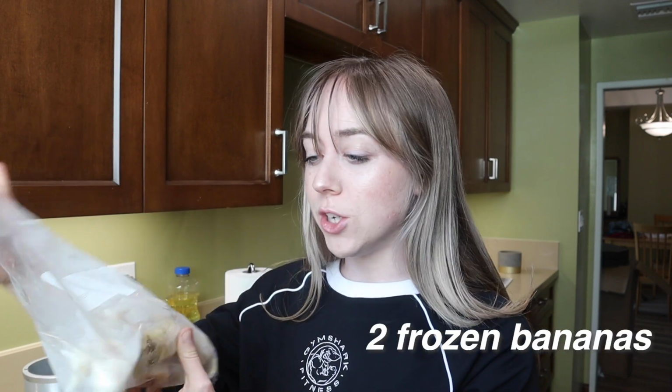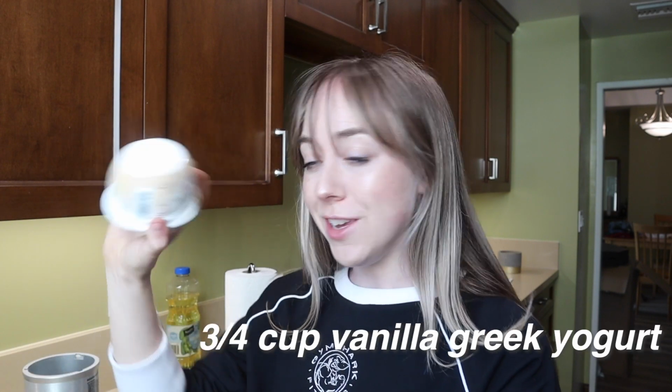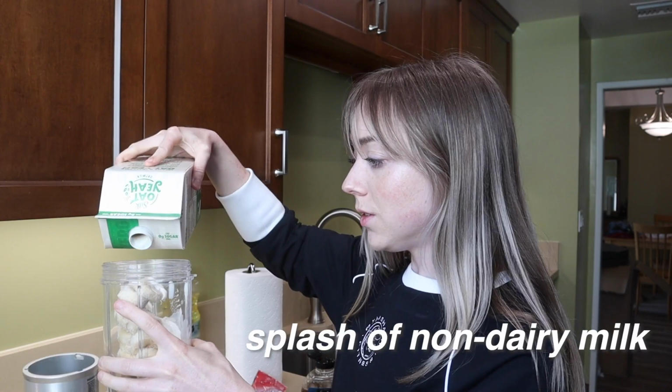I have the cookie dough in the freezer. Now we're making the actual shake. What I did is I pre-cut 2 bananas before I put them in the freezer because I thought this would be easier for the blender to blend them. And then I've got my Chobani non-fat Greek yogurt and I'm gonna use the oat milk as well.